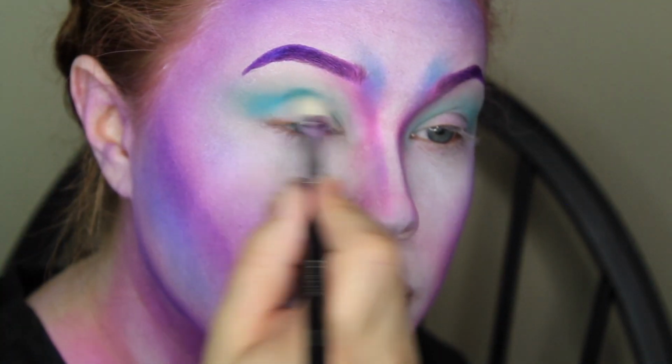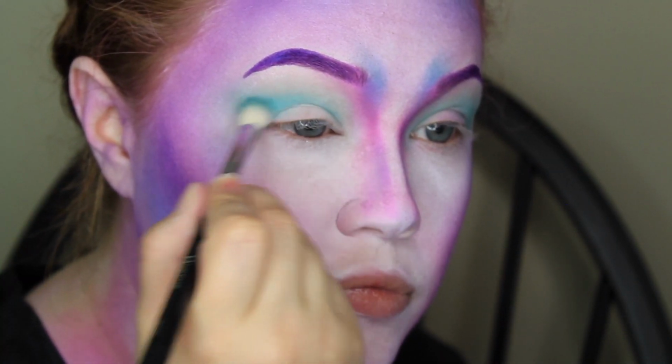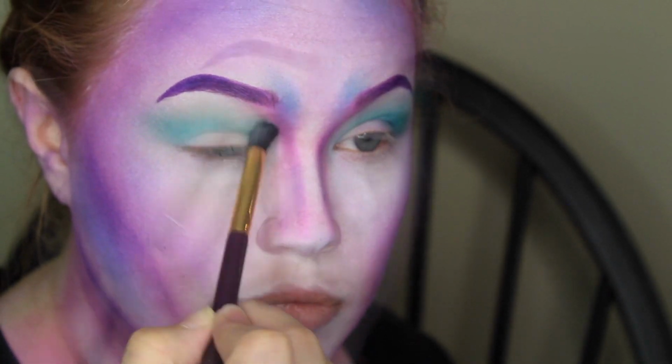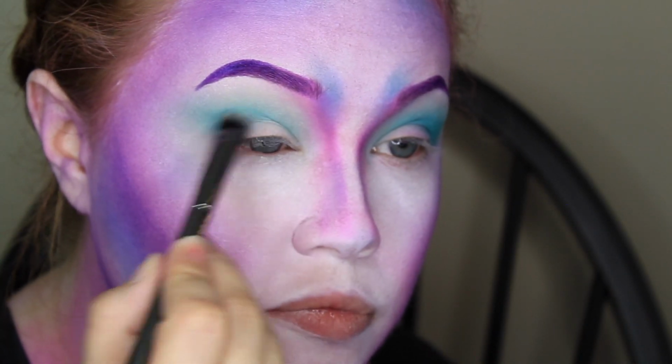Then I took this deeper teal and I added it to the outer corner of the crease and blended it out and just kept deepening the color until I was happy with what I got.